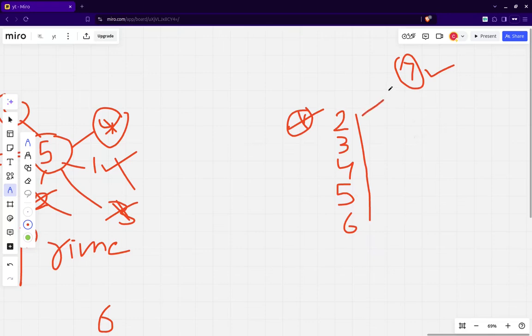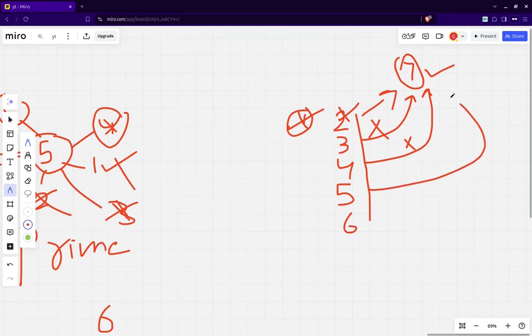So if we try with 2, we know 2 is not completely divisible into 7: 2 threes are 6, still 1 is the remainder, so it will not work. Same thing happens with 3: 3 twos are 6, still 1 is the remainder, so this is also false. If I try 4, it is the same: 4 ones are 4 and 3 is the remainder, so it is not divisible by 4. With 5, 5 ones are 5, still a remainder of 2, so it is not completely divisible by 5. Same with 6: 6 ones are 6 and the remainder is 1, so it is not completely divisible by 6.